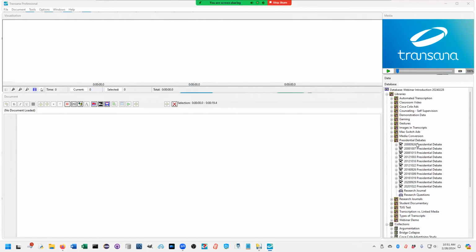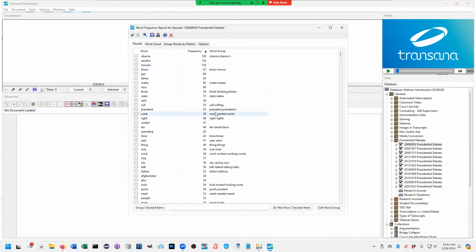And I'm going to pick this one particular debate, and I'm going to look at what words were used during this presidential debate. And so I'm doing a word frequency report. So here, Transana gives me all of the words in this particular debate. It gives me the number of times that word was used.